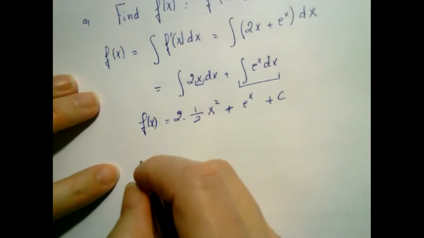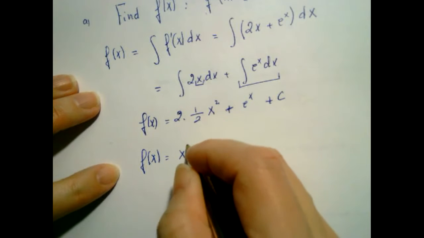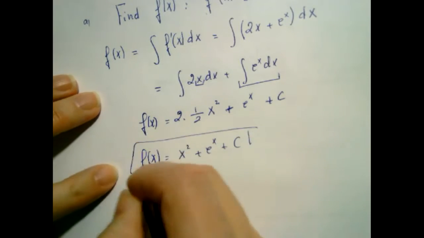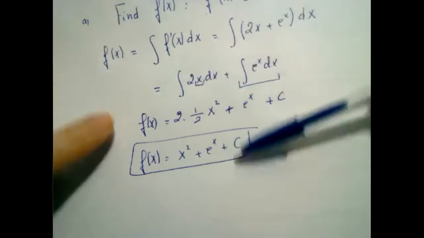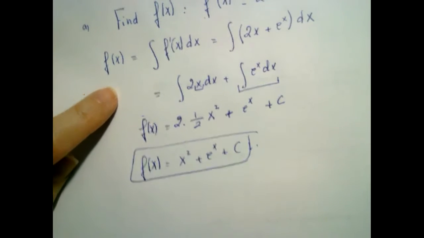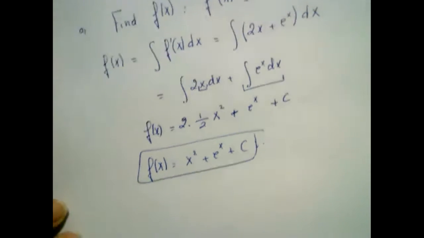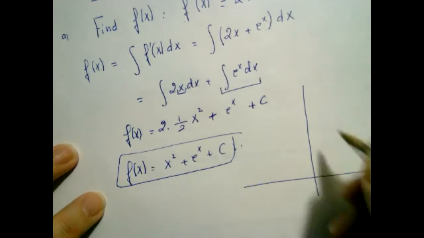So as we know, there are a lot of functions whose derivative is that, x squared plus e^x plus c. Okay, so there are a lot of functions. There are a lot of functions whose derivative is 2x plus e^x. Okay, now suppose I zoom in. Actually, graphically, what's really happening? What is f?